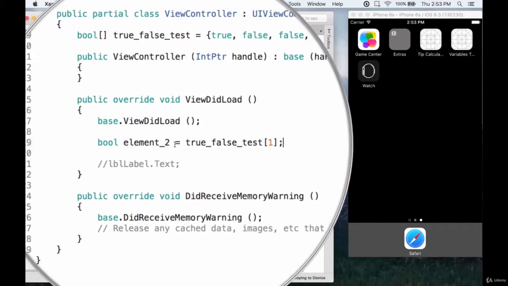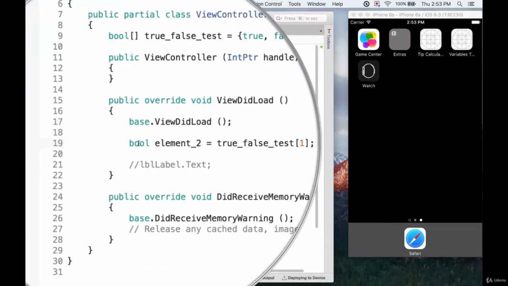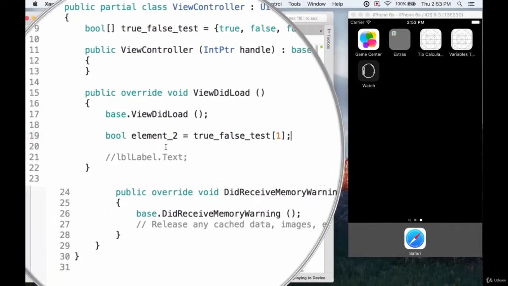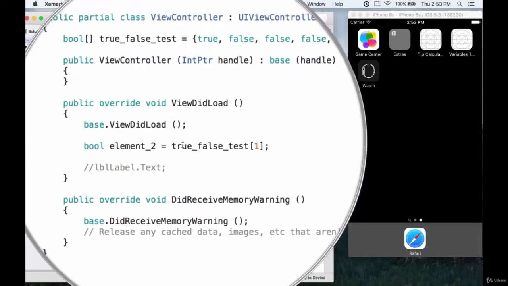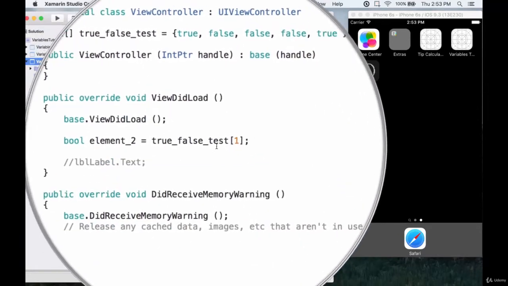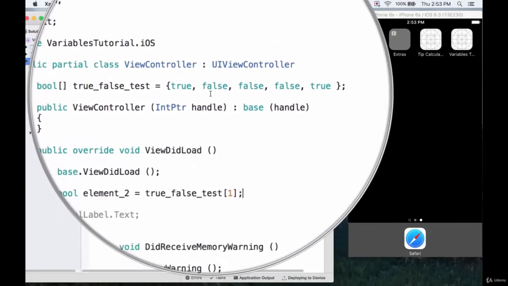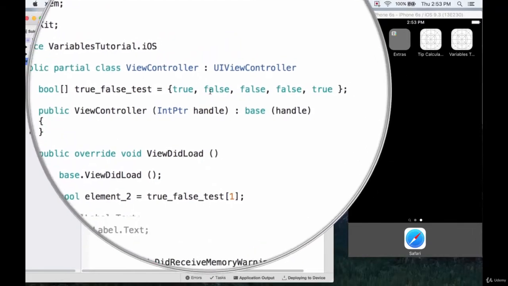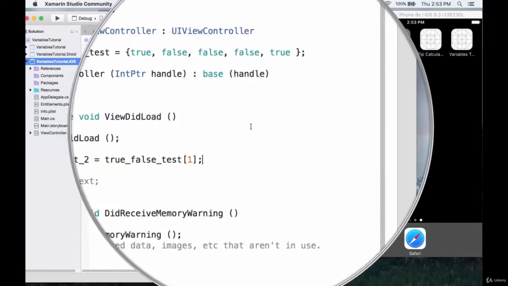In this line, we're doing pretty much exactly what we were doing with the numbers. We have to create a Boolean which can hold the value, calling this element 2, and it's going to hold the value of this array, the true false test, called on the element in index 1, which will be this one. Remember, index 0, 1, 2, 3, 4, 5, whereas this is element 1, 2, 3, 4, 5.